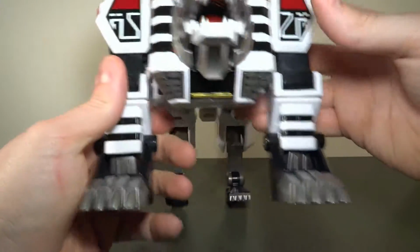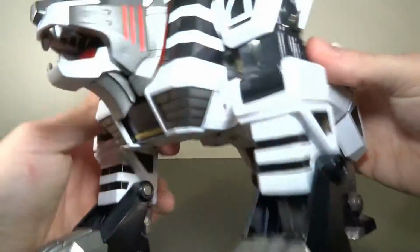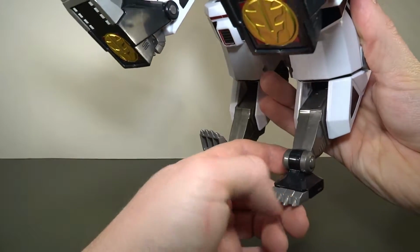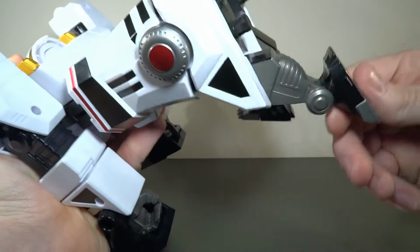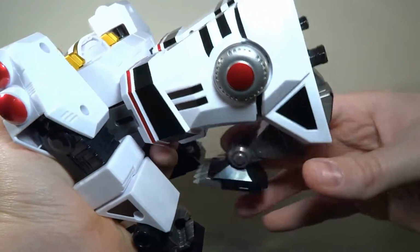Also die cast. We have die cast only in the claws, unfortunately. More die cast would always be good. Like this part could be die cast, but no, only in the claws. So articulation wise, you have this one on basically a hinge going back and forth, which is also part of the transformation.